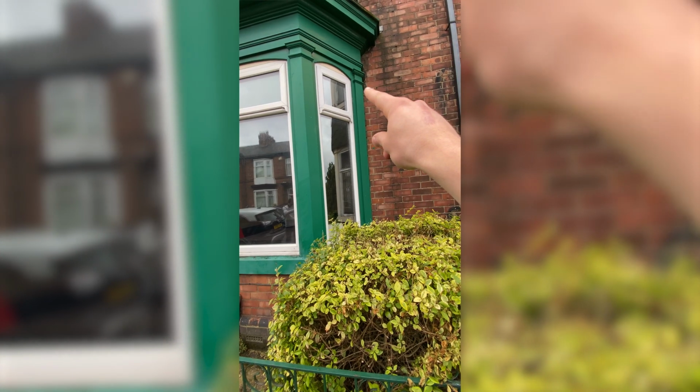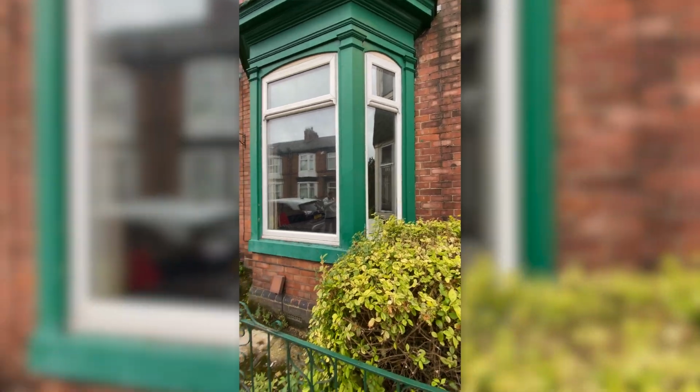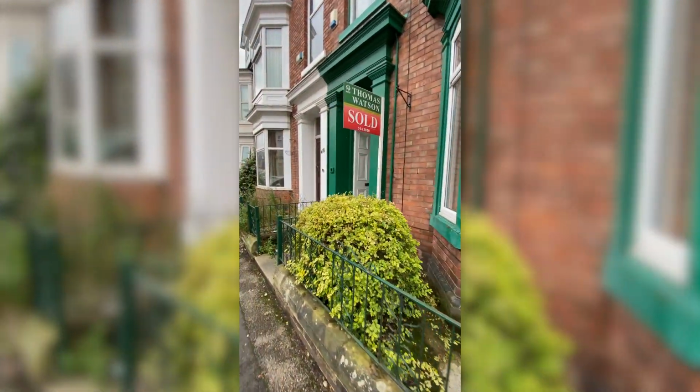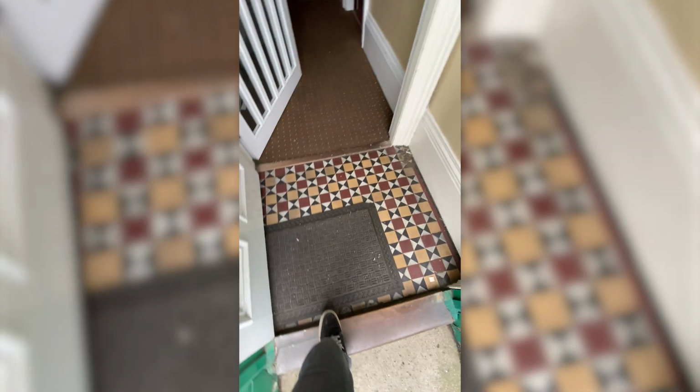We should be able to get in a 450 fire escape window there, and the same for all the other rooms when we're in there. I'm sure you're familiar with the compliance, just make sure that's sorted. Just give this sort of area a nice jet wash, clean it up a bit, cut back the hedge a tiny bit. We can leave this feature flooring, but all these walls will be skimmed.